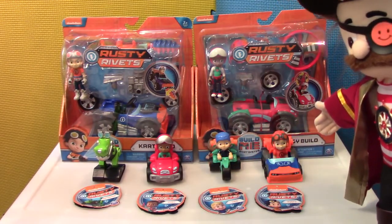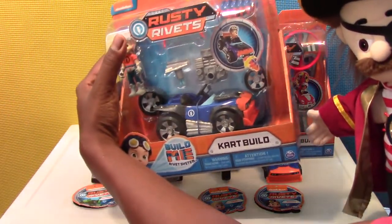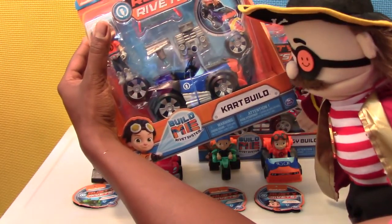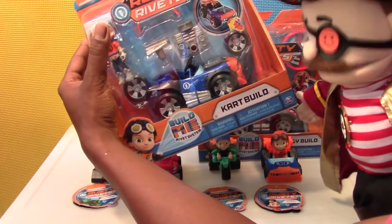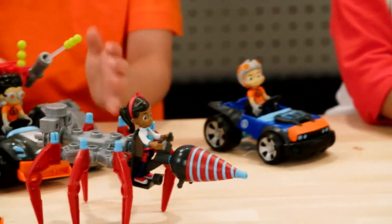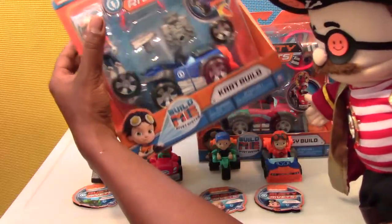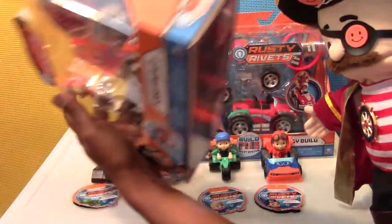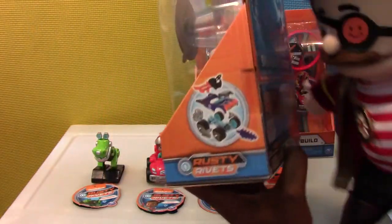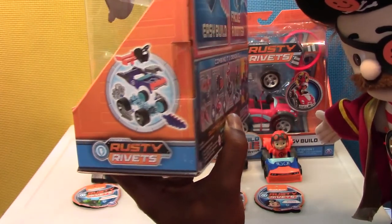And then we also have these two very amazing builds. So the whole point of the Rusty Rivets system is that they have a Build Me Rivet system. The Build Me Rivet system is a collection of Rusty Rivets toys you can customize, modify, and rustify. Essentially they have these diagrams on the side so you can see exactly how you're supposed to build something.